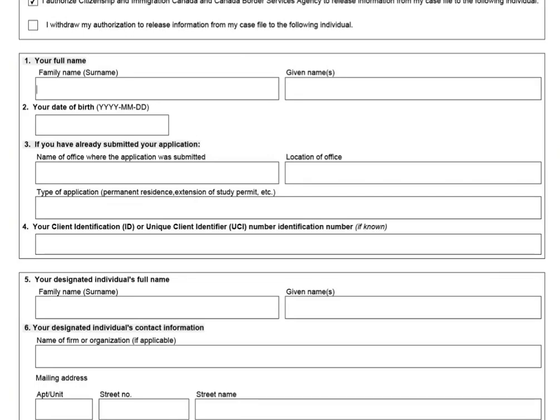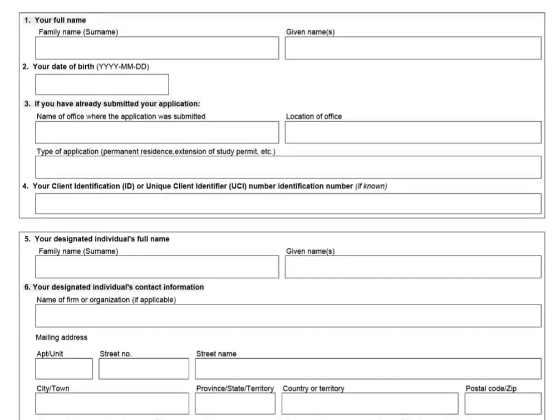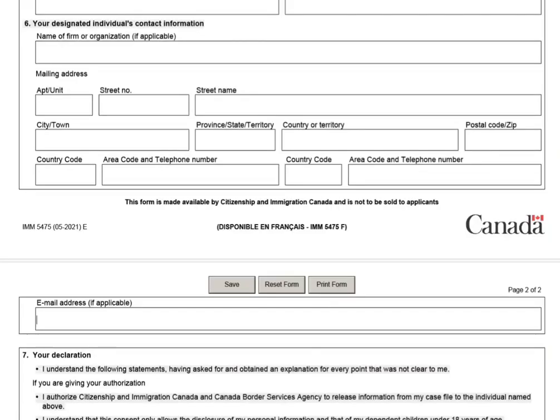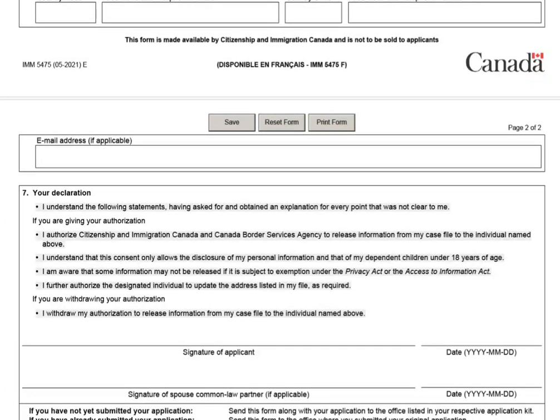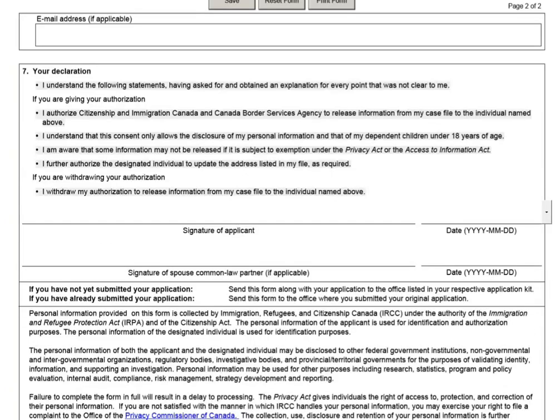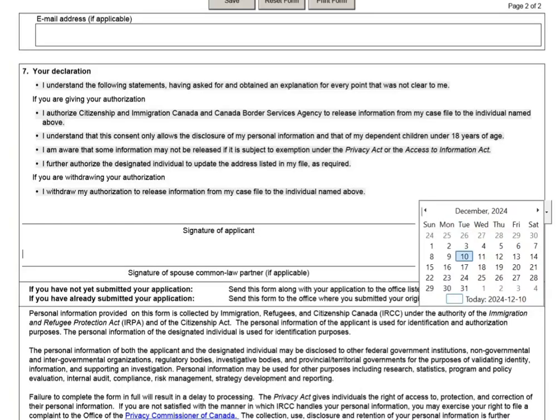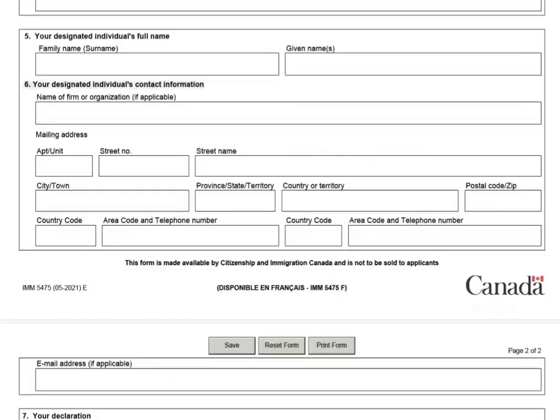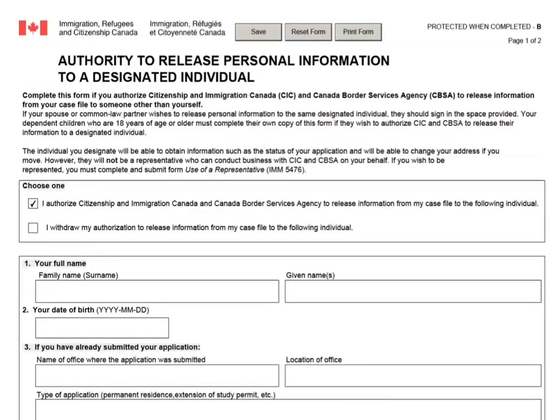So that's your name, you're the husband in the sample case, and contact information. Signature, email address. It's very important, I would recommend doing it. Then date. The date you can even pick up from here. Okay. Signature. And then you can submit it along and it should work. In my case, it has worked. So I'm showing it to you.